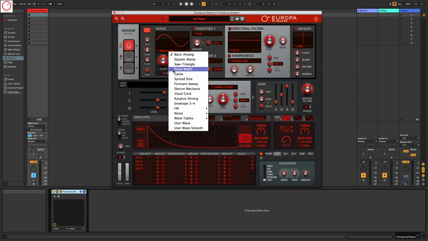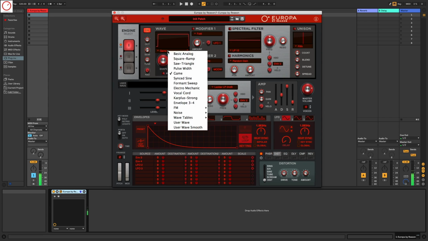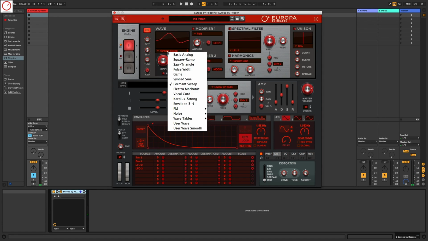But you also have completely different stuff like Game, which goes in the 8-bit section. You also have Formant, that goes more in the vocal direction. Especially great for plucked or more percussive sounds is the Coupler Strong engine.